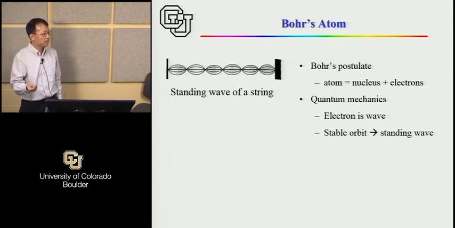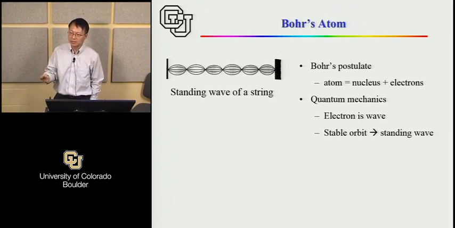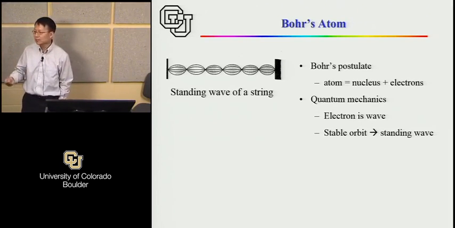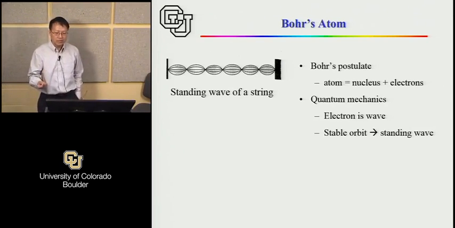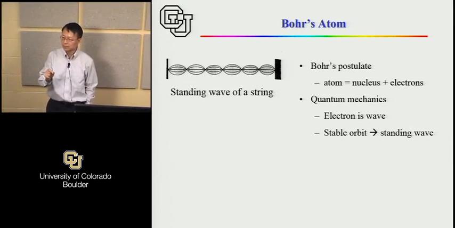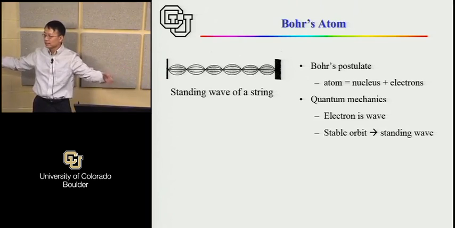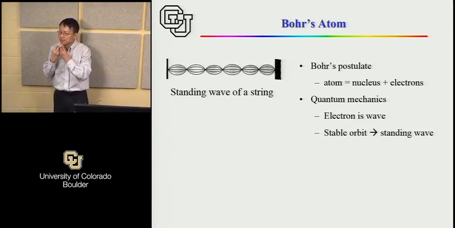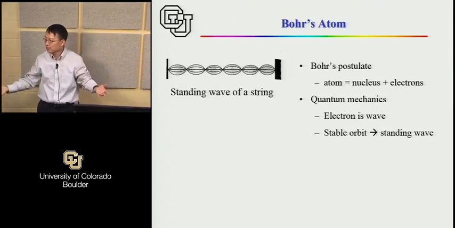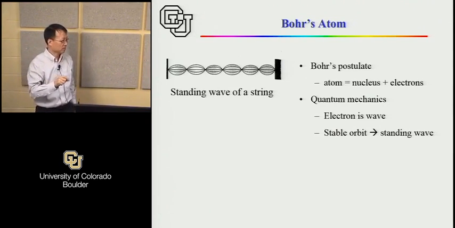That's Bohr's model, and this is the time when quantum mechanics was first being developed. In quantum mechanics, the electron is not a particle — the electron is a wave; everything is a wave. Here is the dilemma: people used to think the electron is a particle, but with the birth of quantum mechanics, Bohr knew that the electron is actually a wave. But the trouble is, a wave is not something you can confine into a tight little space. If you throw a stone into a pond, a wave propagates away. So, a wave is not something that's localized.